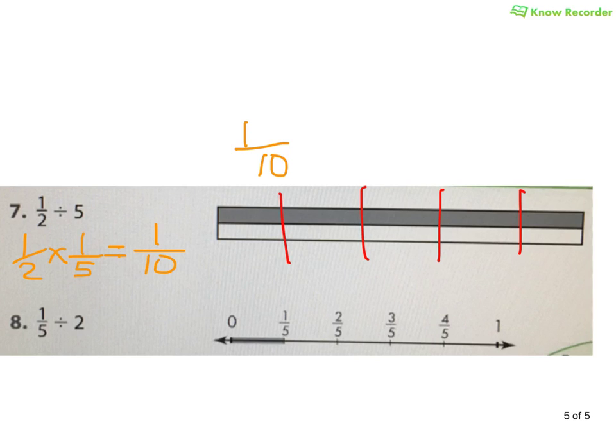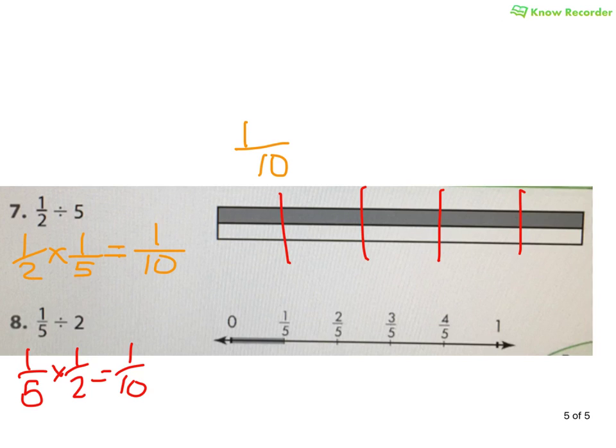And on the number line down here, we have 1/5 divided by 2. So, remember, we like to show the work because it shows we know what we're talking about. But you can see how the 2 are related, too. Here we had a 1/2 divided by 5 because we're cutting it into 5 pieces. Here we have a 1/5 that we're cutting into 2 pieces. 5 times 2 is 10 no matter how you look at it, but the picture's a little different.